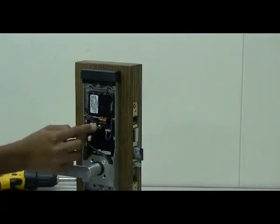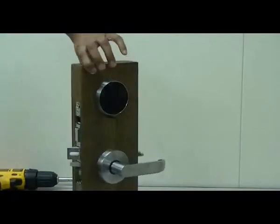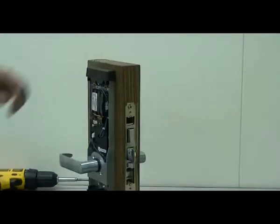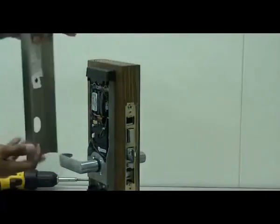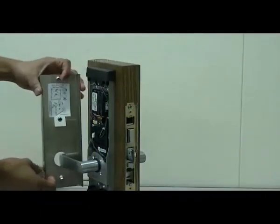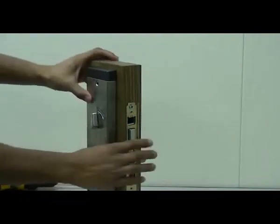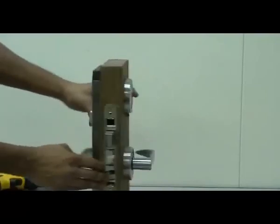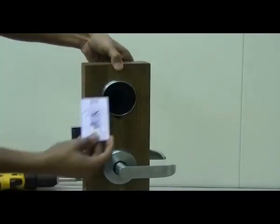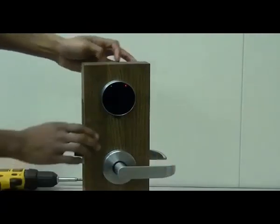Next, install the privacy spindle, making sure that you set it to the auto deadbolt setting. Next, install the back escutcheon on the door, making sure that the privacy thumb turn is pointed in the up direction. Now fully test the functionality of the lock with and without the privacy turned on.